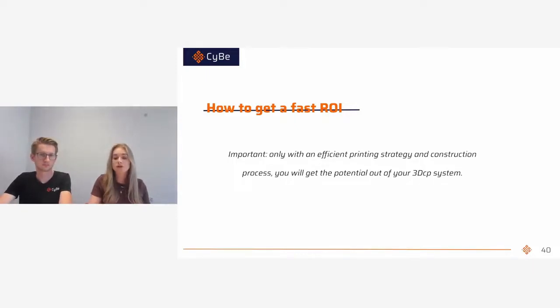One of the factors to achieve a high overall equipment effectiveness is that you will need a low setup time, which increases the availability of the printer itself. Because of this, for example, our mobile printer is very flexible and the setup time is, compared to the printing time, very low. So therefore the overall equipment effectiveness is very high. At SIBA, we want our partners to achieve the highest possible overall equipment effectiveness, to make sure that they have a fast return of investment. Because a 3D concrete printer which is not printing means less revenue.